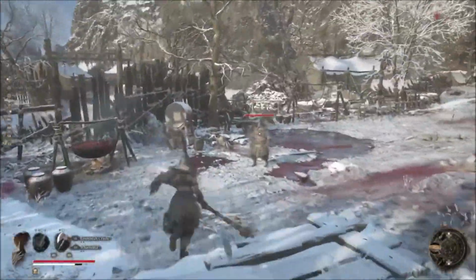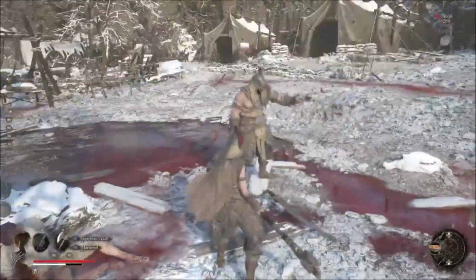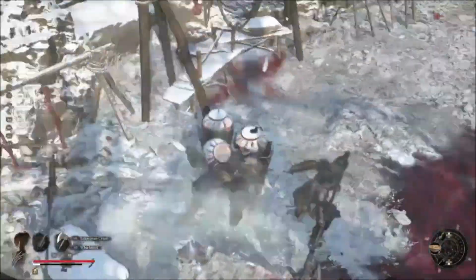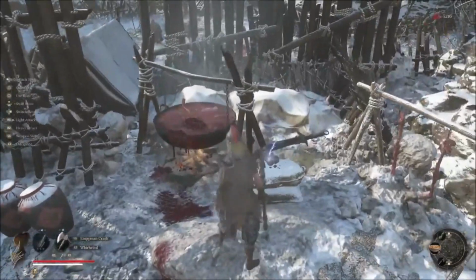So first things first, let's go ahead and take out this guy. We're going to take out all the enemies beforehand, see if this guy doesn't aggro. He didn't aggro, so we're going to take him out instead. Don't use fire here because you will explode these pots and you will die. So we can grab all these items.